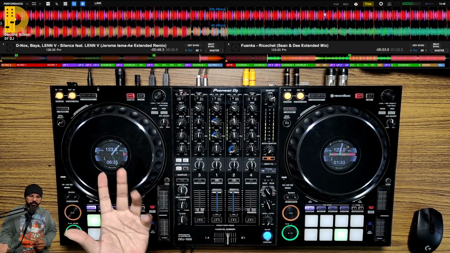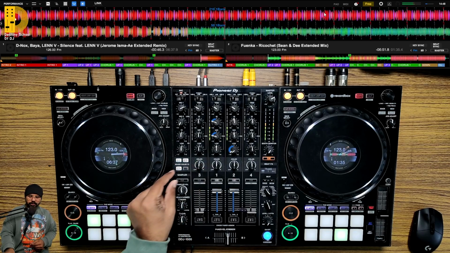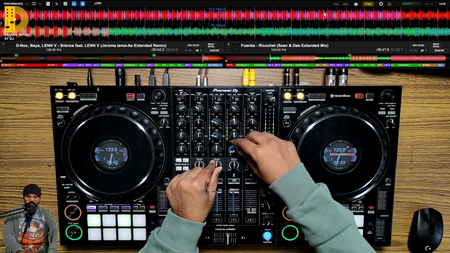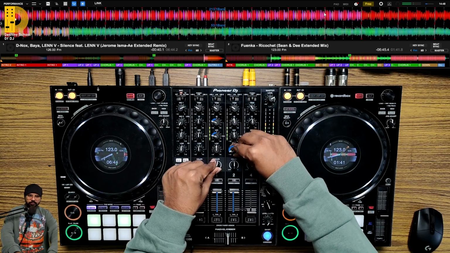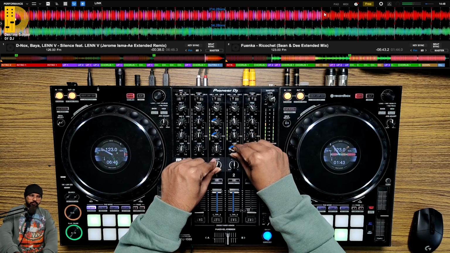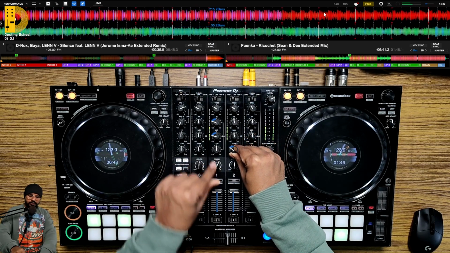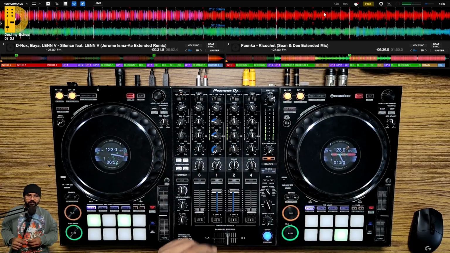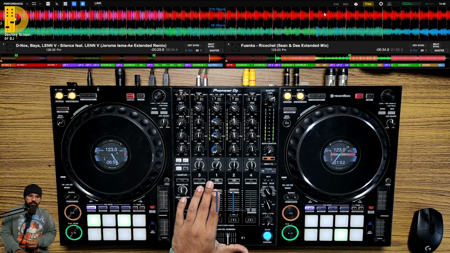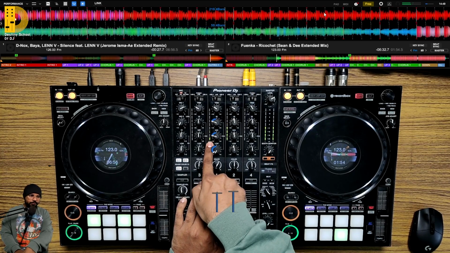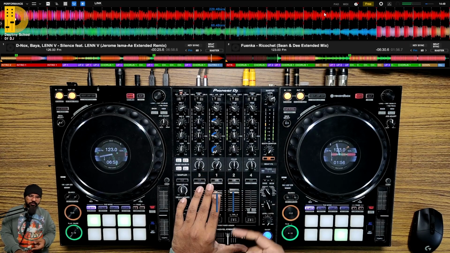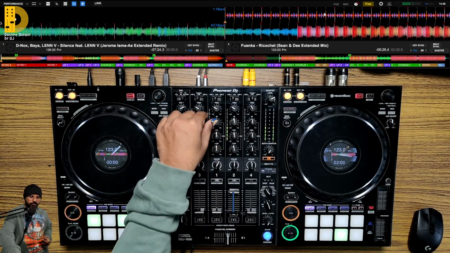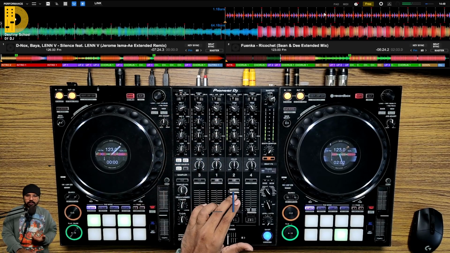Now turn on your filter. What you can do is, or your CFX. In your CFX, you need to turn on your filter and slowly go to the right and get this. This is very little. And slowly fade it out. As you can see, barely anything is audible here. So you can fade it out. And now the song begins. Right? So that's a pretty good start for me.